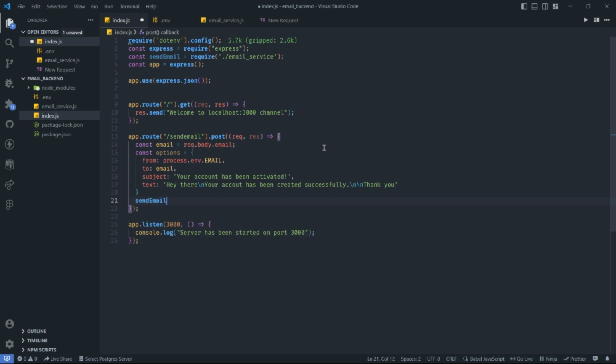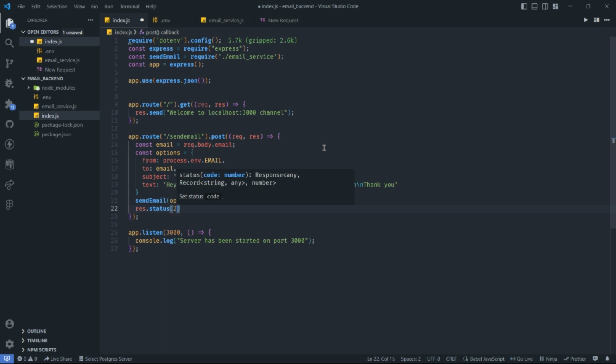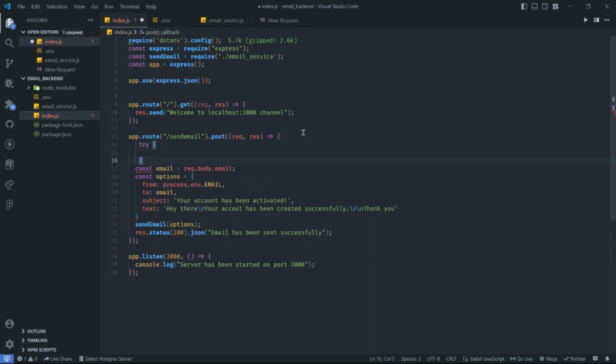So sendEmail, and we will pass the options here, and then we can say res.status(200).json, let's say, sorry, yeah, email has been sent successfully.